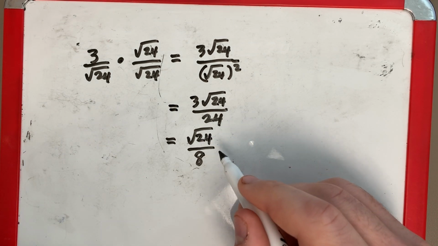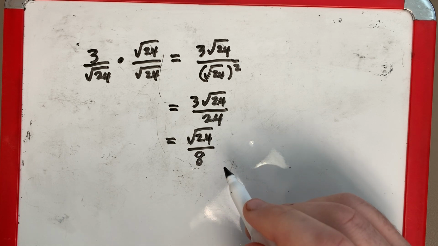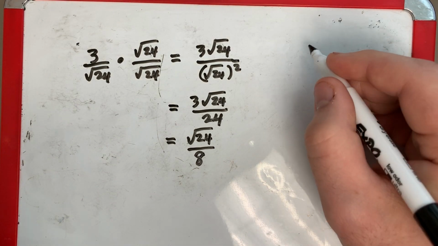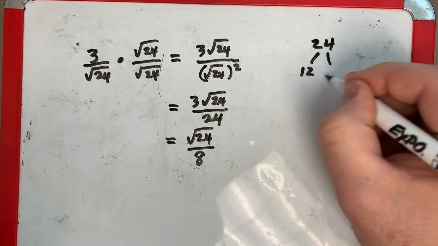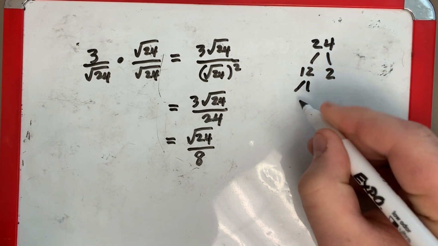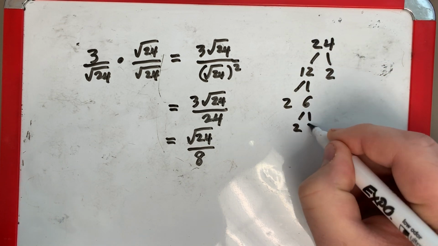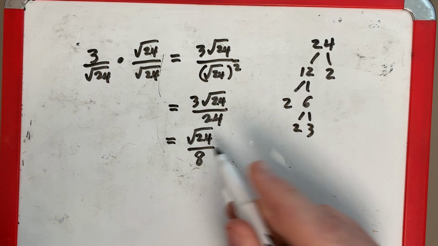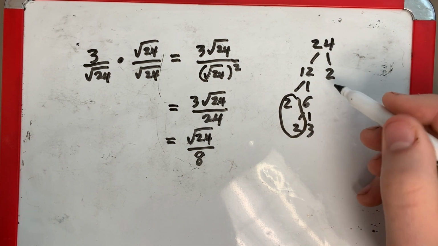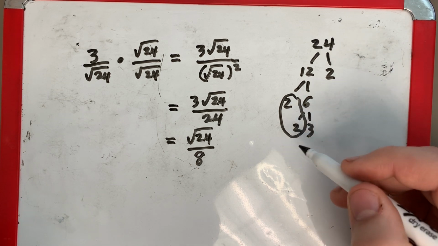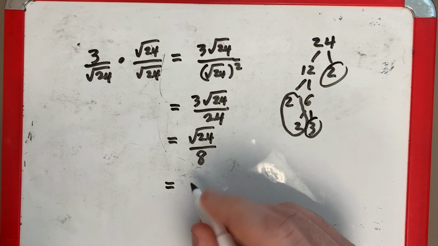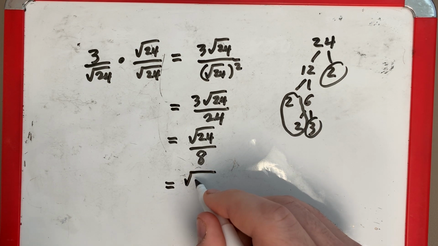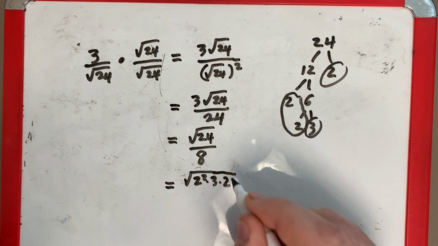Now I have a radical of 24. Odds are I can break down this 24 into groups of factors of 2, or powers of 2. So let's look at 24, break that down. So we have 12 times 2, we have 2 times 6, and then 6 is 2 times 3. So I'm looking at a square root here, so I want clusters of, or pairs of 2. So I have a pair of 2's here, and I have a spare 3 and a spare 2 here. So rewriting this root 24, I get 2 squared times 3 times 2, all over 8.